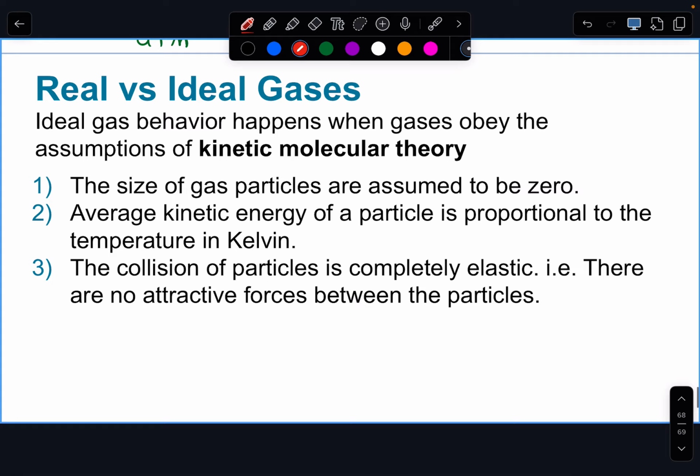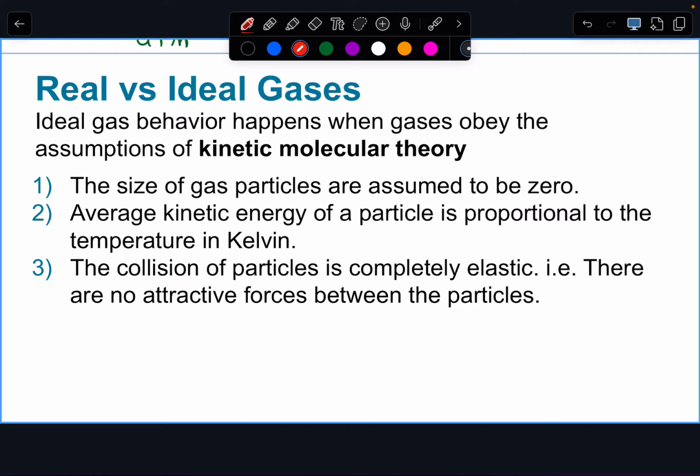Now the last thing. All of this stuff that we've done, all of these calculations, are dependent on assumptions from the kinetic molecular theory. Kinetic molecular theory is like, how do gases behave usually in the conditions that we're used to experiencing? We're going to set some assumptions that tell us how they behave, and then most of the time, that should mean that our calculations will work. So these are the assumptions. We're going to go through them, and then we're going to talk about when this breaks down.